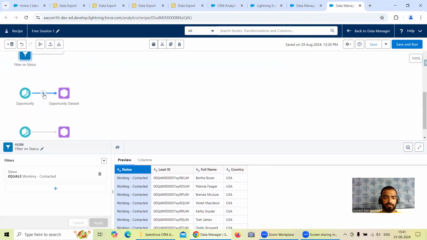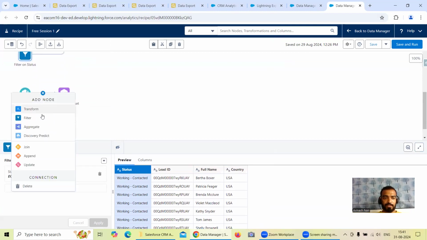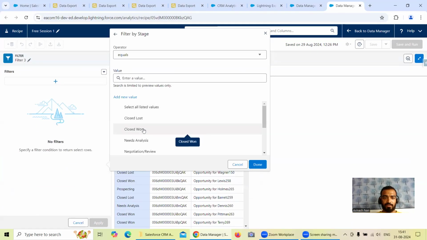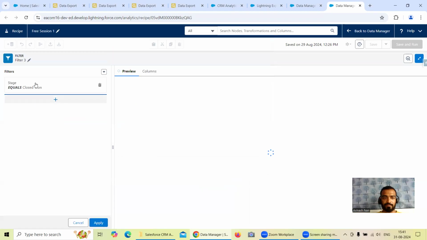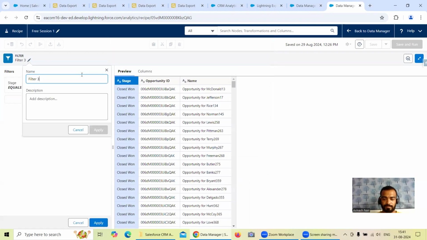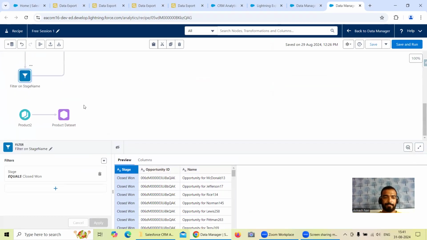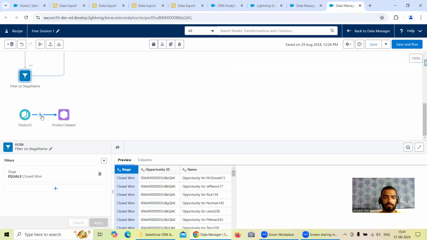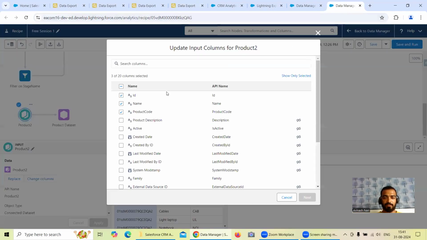Then again for opportunity, just click on this filter node and here stage will be equal to closed one. And finally, we have product where family is equal to laptop. So first of all, let me bring in the family field.